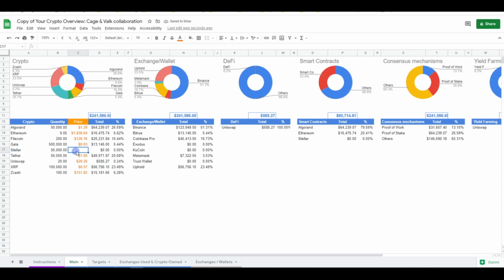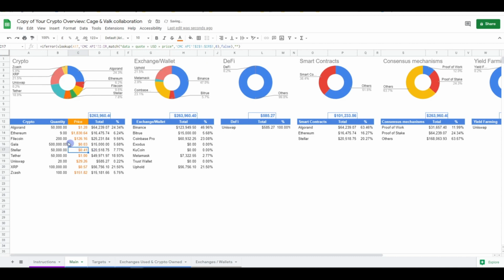And now notice Stellar lost the equation. So what we'll do is this has the equation, and we'll just drag it up. So boom, Stellar, we have real-time price, we have Gala, we're good to go. And anytime you wanted to manually input that, you can, and just keep in mind, you can always drag and drop. So if I said, oh wait, I want that equation, I'm just going to drag that. Okay, so you have the equation again. Let's just say Gala is 3 cents for now. So now we're good there.